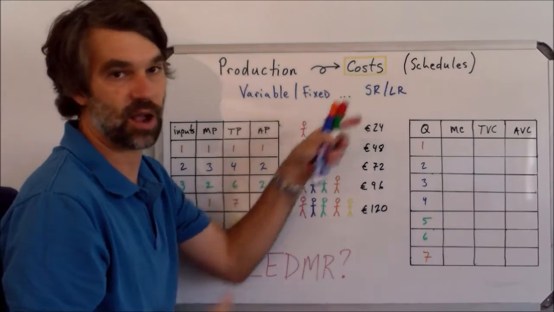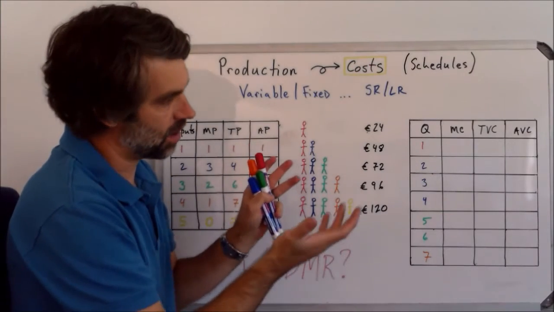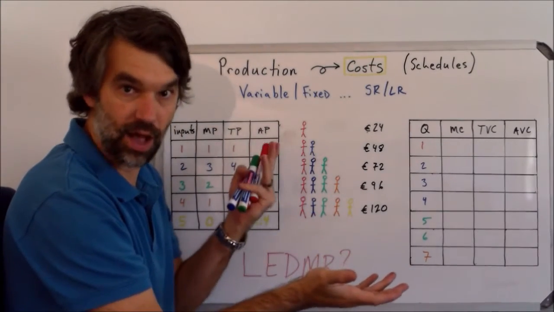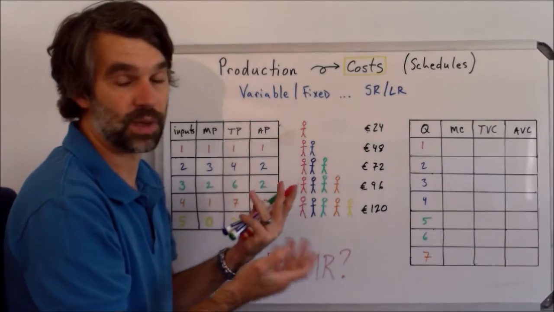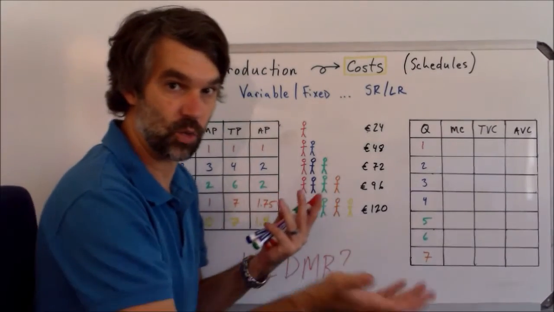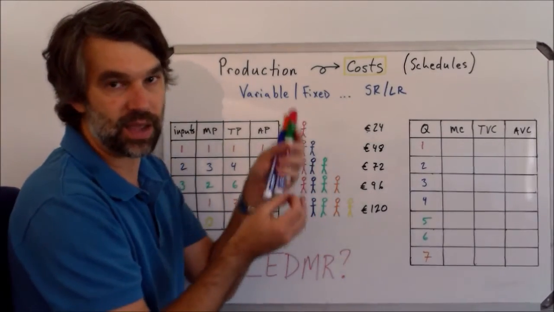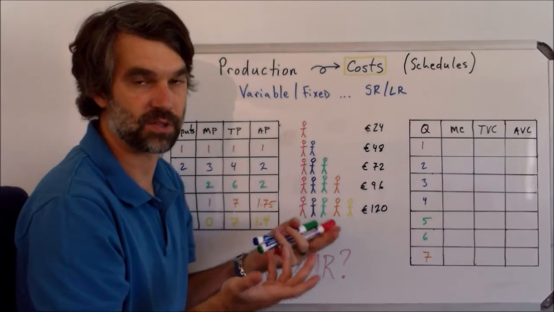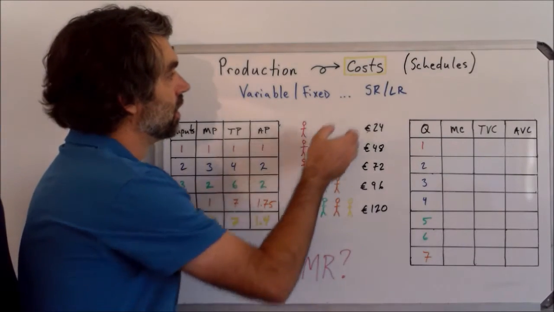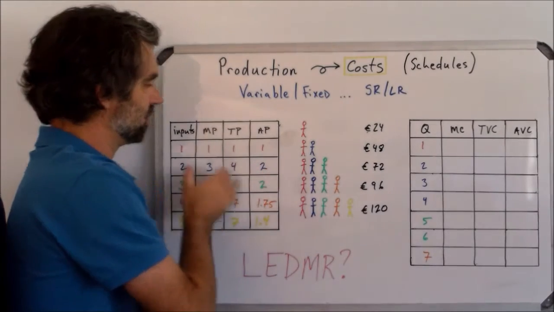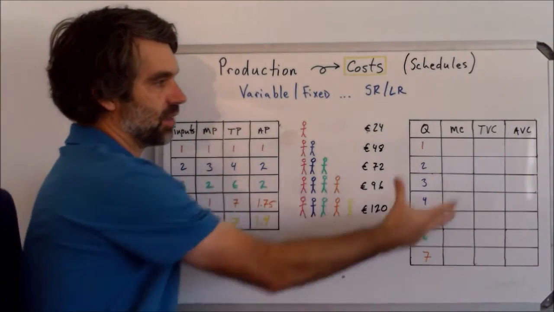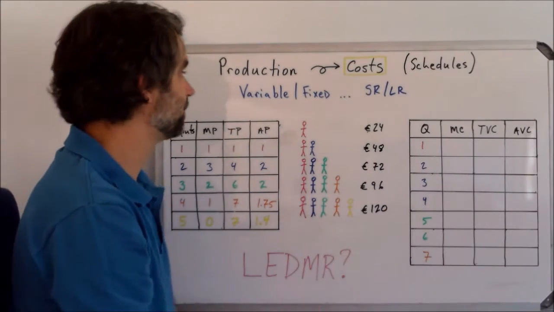The only difference is with production, our variables are inputs and outputs, whereas with cost, our variables on the axes are quantity and costs, which is going to be convenient when we look for profit, because then we can look at quantity with revenue and make a comparison to figure out what our profit's going to be. We're going to look at it first on schedules. So here we have a production schedule, and this is going to be a cost schedule.